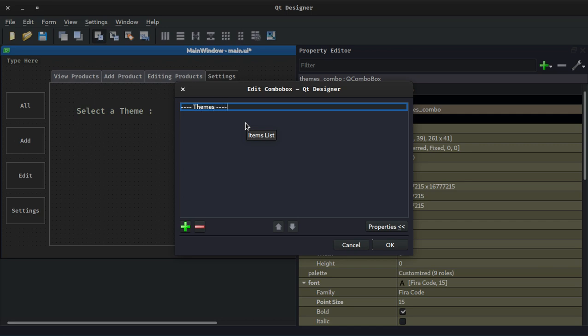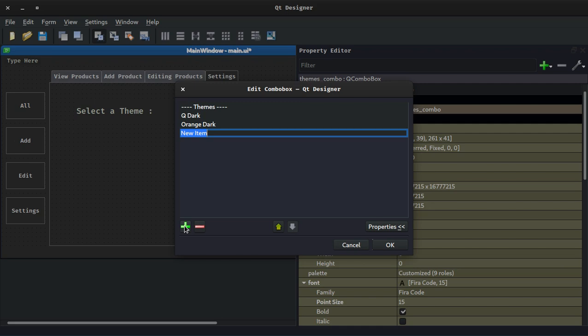Okay, so this is the default option, and we have a Q dark option. We have an orange dark option. So this shouldn't be in a specific order, because we are going to check that with an if else condition.